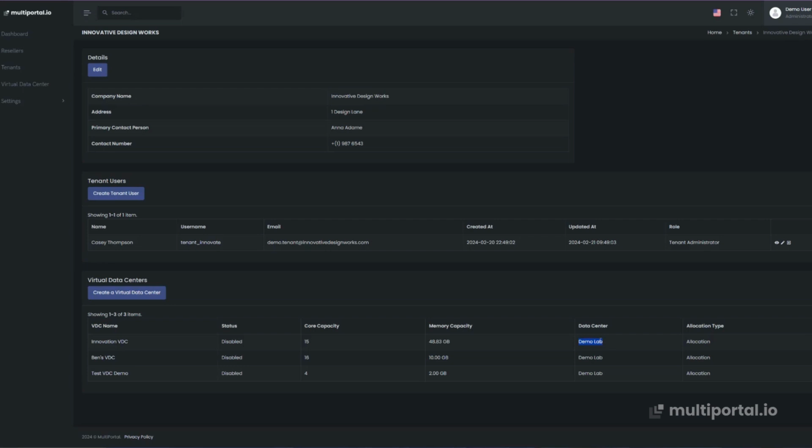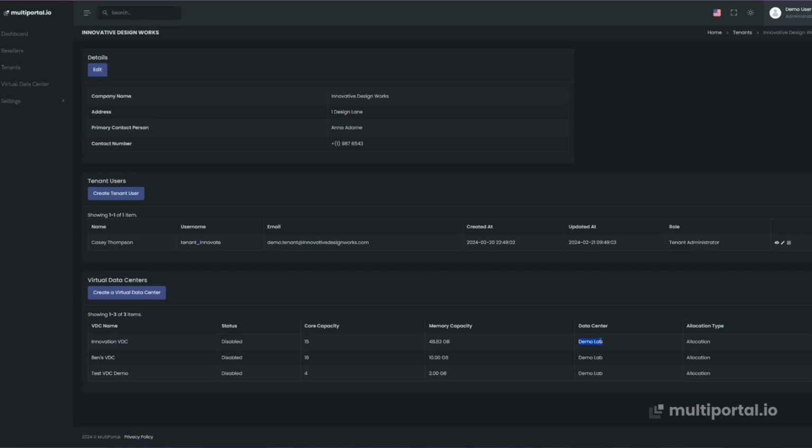Now, from a networking perspective, we allow the tenants to create two different types of networks. We allow them to create an external network, which uses a traditional VLAN within Proxmox, or an internal network, which uses a VXLAN. If you needed to connect networking between different environments, the service provider would have to do that outside of MultiPortal. They'd have to trunk that, and every environment would be a little bit different. But yeah, the user can also manage all that networking from within their environment.